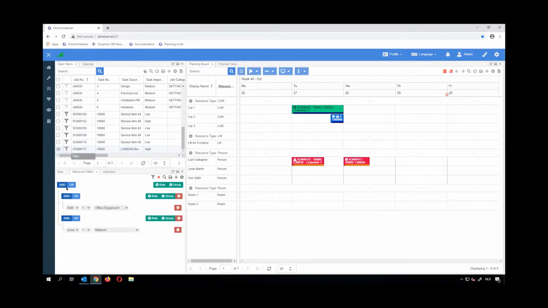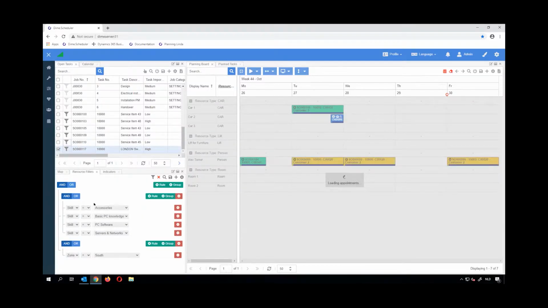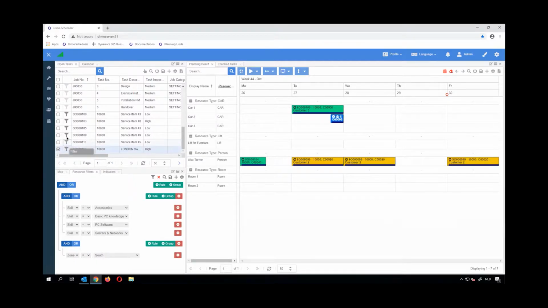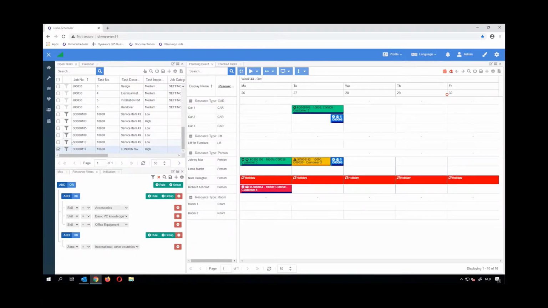So if I click here, this filter will be constructed automatically, and you get a subset of all the resources that apply to perform this task. In this case, we have one skill in a zone. If I move it to another one and click there, you can see it's a more complex one. This resource needs 4 skills and the zone south instead of the 1 skill that I had. So for every order, you will have different filterings possible.